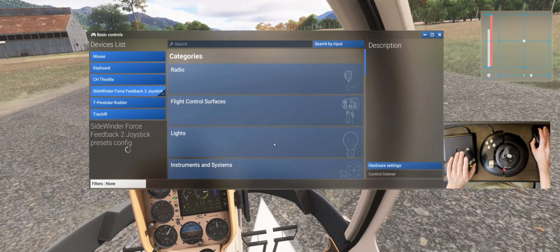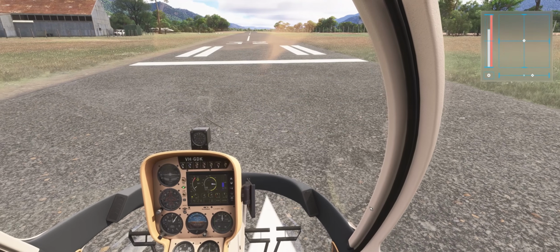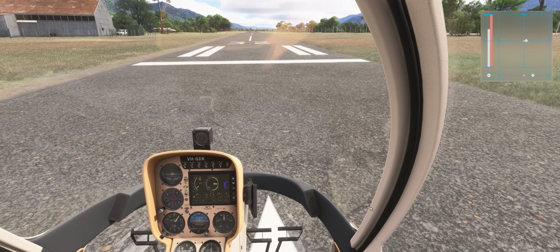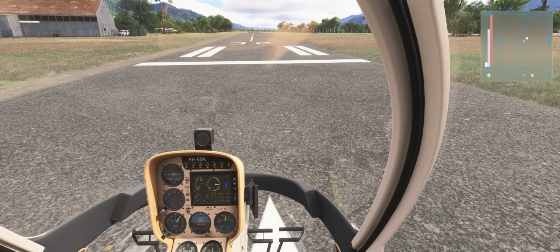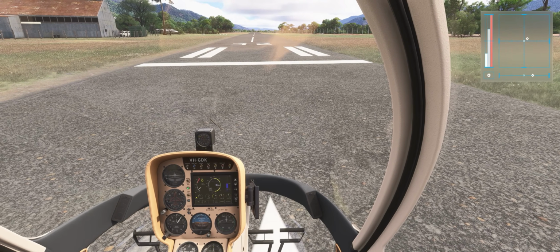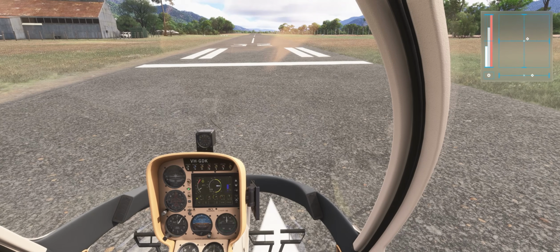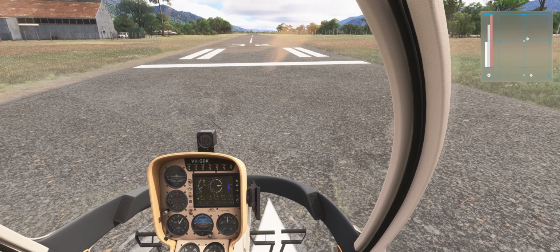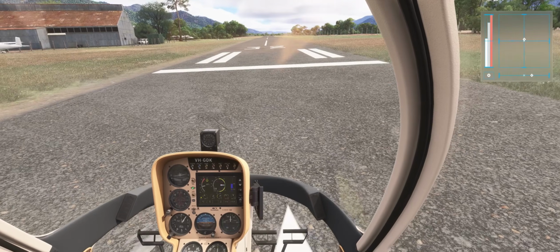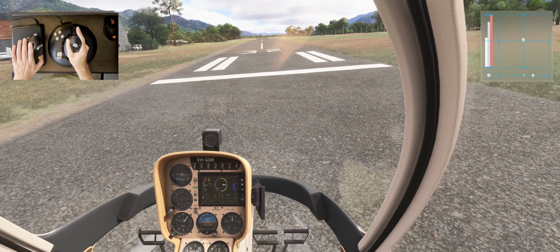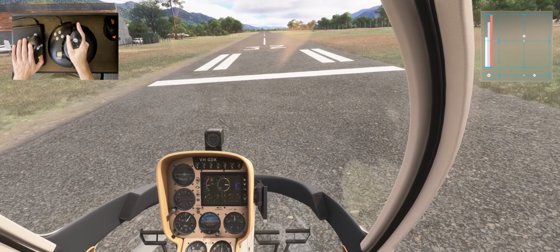Good. And I'll just give you a quick run with this one. I'll show you why this is important, well, why it's useful in the Cabri. So we'll lift up here again. This time I'm going to be just getting a bit of speed up along the runway. Okay, that's a similar feel to level 2, level 2.5.